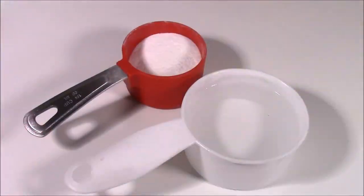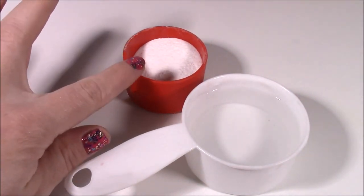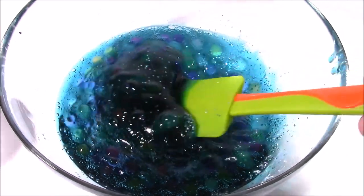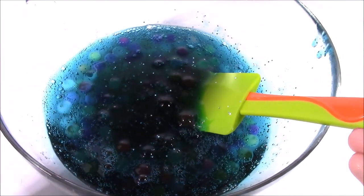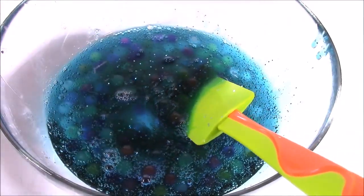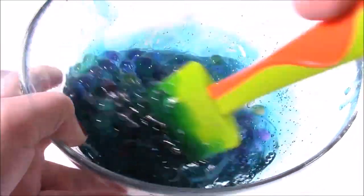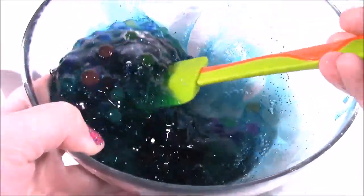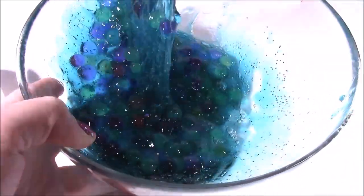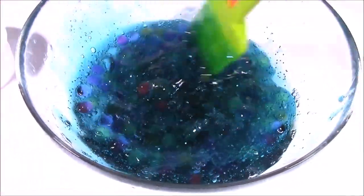For the next step, I have to make the borax mixture. And if you guys are doing this at home, just make sure you have an adult or a parent helping you mix. I'm going to take a half teaspoon and drop it into one cup of water. So right here I have my Orbeez and glue and glitter mixture. I'm just going to get that borax mixture and pour it in and start mixing. Shortly after you start mixing this up, you'll notice it's kind of turning into slime already — it's not exactly glue anymore. Let's put a little more of the borax mixture and mix it up too.